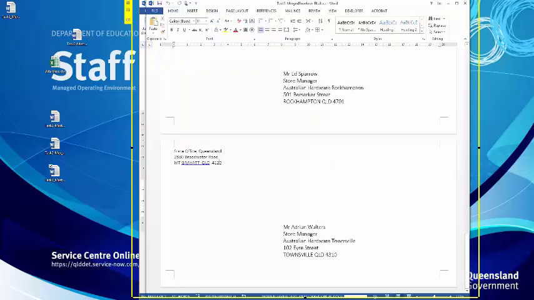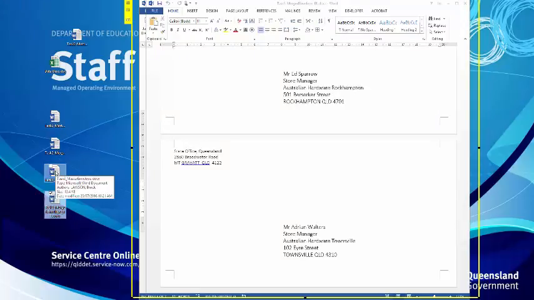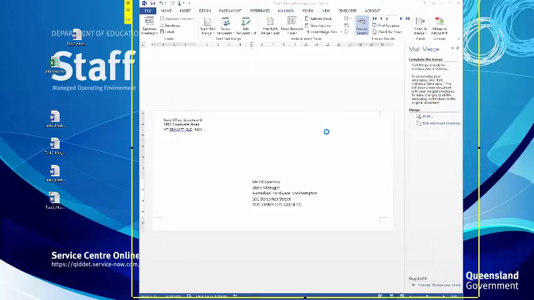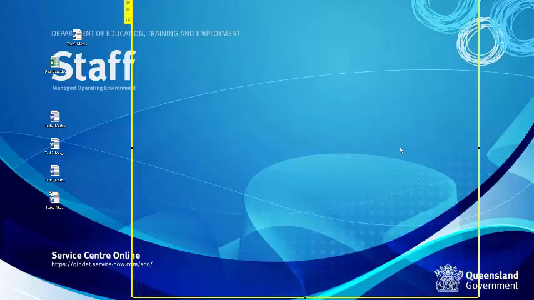And then I hit save, and you should be able to see on the desktop that for this task I have the master letter, the merged letter, the master envelope and the merged envelope. All 4 documents are ready for submission. Don't save. And that's how you do a mail merge for a letter and for envelopes.